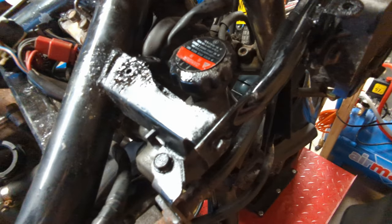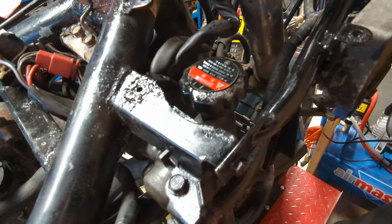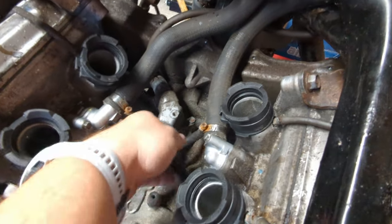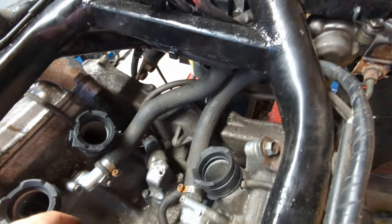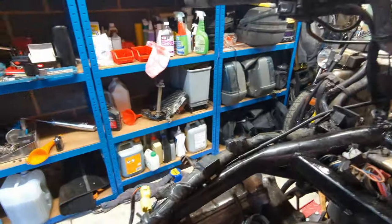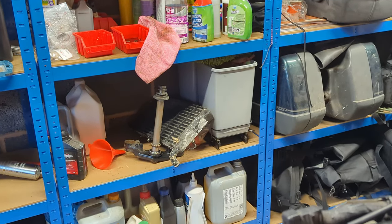Alright, the thermostat housing and pipework is back on. Ignore the splatters over here. I've just shot some black paint down a rusty bolt hole where I pulled the bolt out. Pipework's back on, cabling's back on. Pipework back here is back on. Need to go and look at the previous video to figure out how to route that, although I seem to remember it had something to do with the cable clip and that bolt hole there. And then I think we'll take a look at what we can do with the crispy radiator to at least get it to hold some liquid for now.